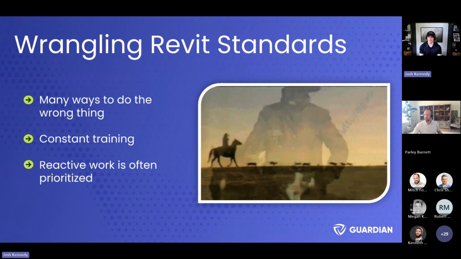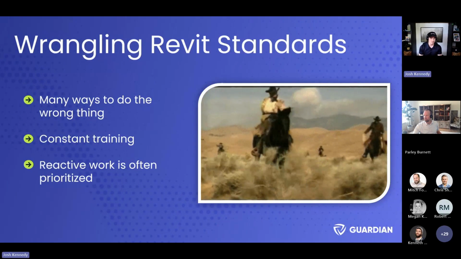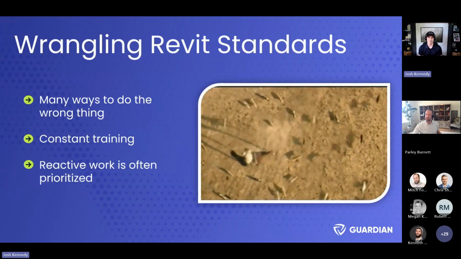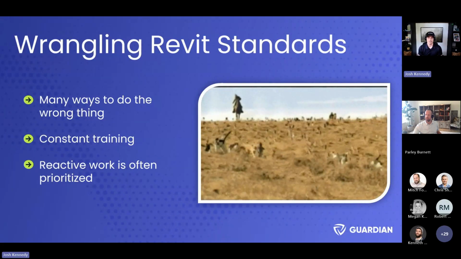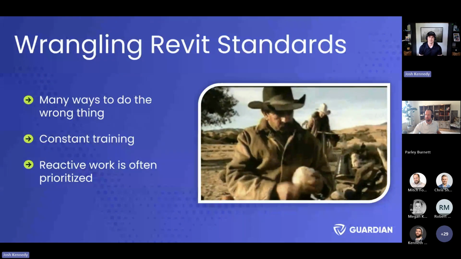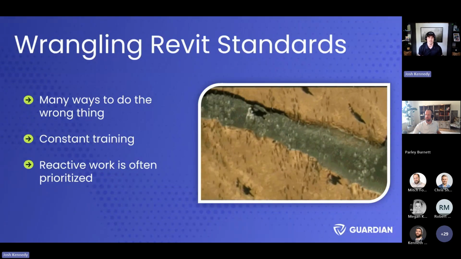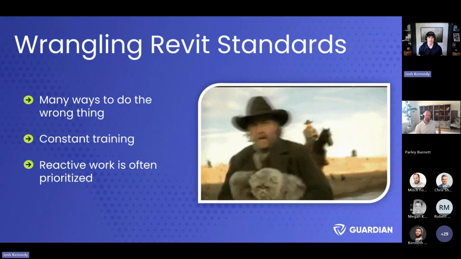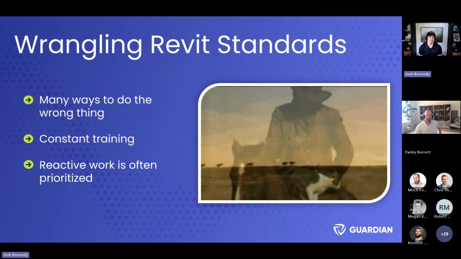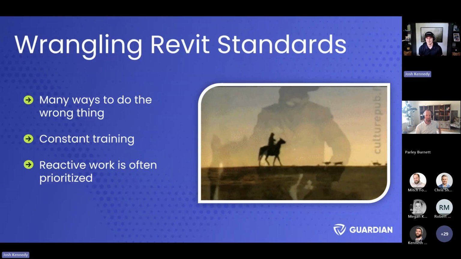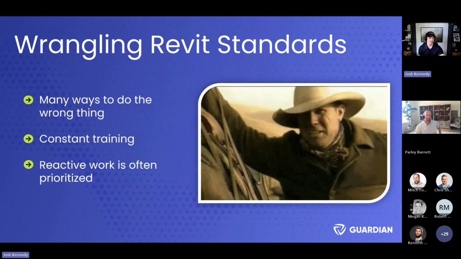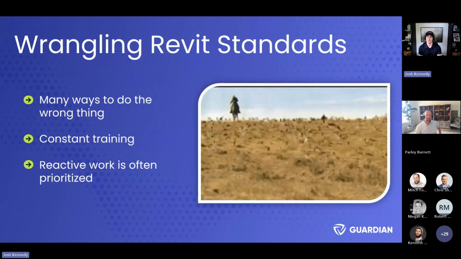And then there's just this constant need, right? You're constantly probably bringing people on your team. I imagine most firms are growing or adding new people periodically. So you've got to train people on your standards as well as your client standards. So that carries over into existing staff as well. Yeah, this constant training and retraining, right? Maybe you feel like you told someone a few times already. So a big part of Guardian, we'll talk about briefly, is how you can intercept and train people as they work.